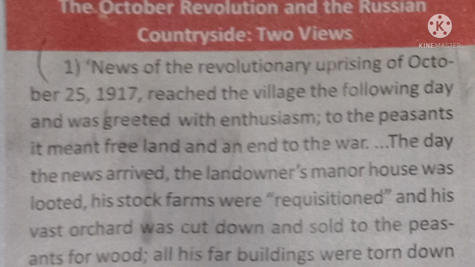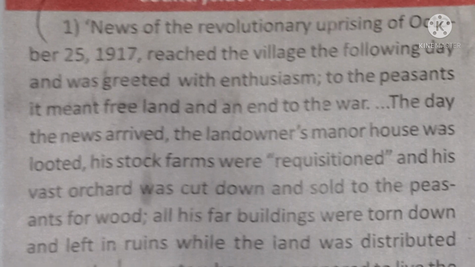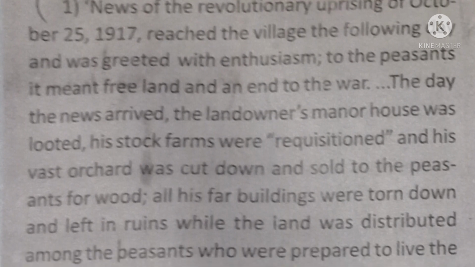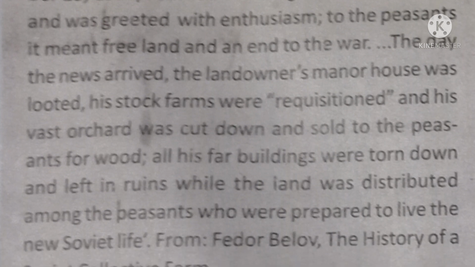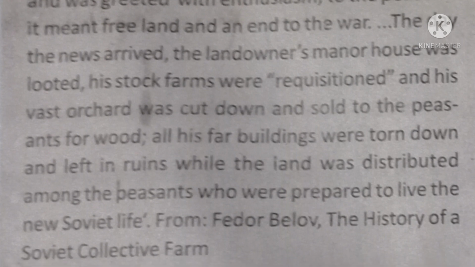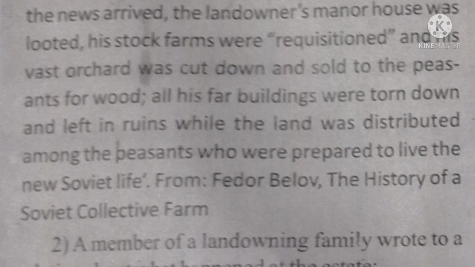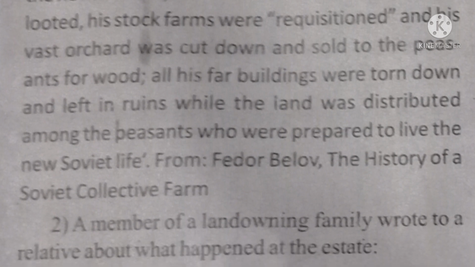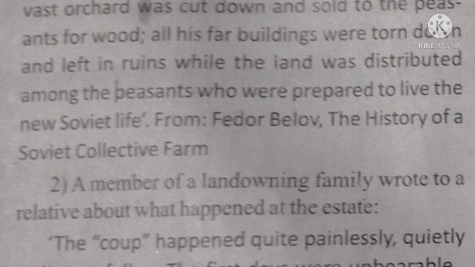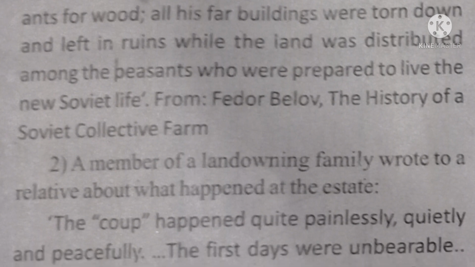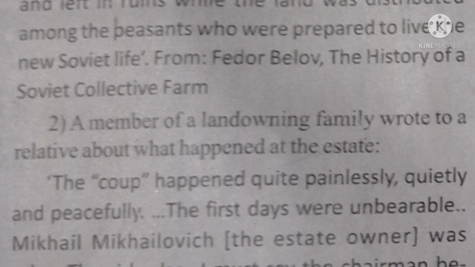Now let us find out about the October Revolution in the Russian countryside. News of the revolutionary uprising of October 25, 1917 reached the village the following day and was treated with enthusiasm. The day news arrived, the landowner's house was looted, his stock farms were burned, and his vast orchard was cut down and sold to the peasants for wood. His buildings were torn down, while the land was distributed among the peasants who were prepared to live the new Soviet life. Taken from the History of Soviet Collective Farm written by Fedor Belov.